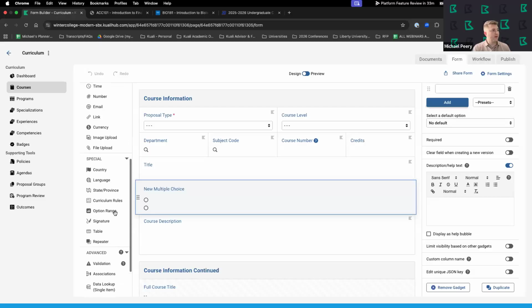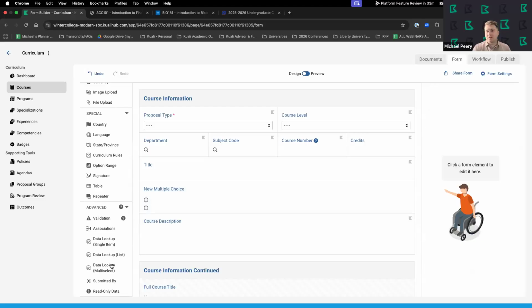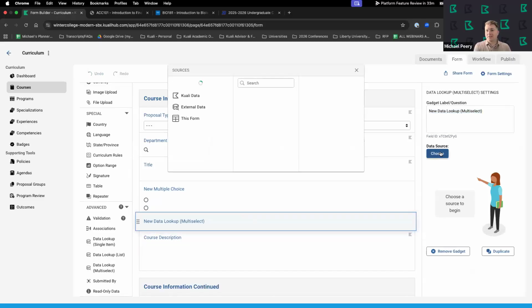And then at the bottom here on the left-hand side, if we scroll down to advanced, this allows us to use some data lookup options. And so we could pull in data from the student information system, from other places in Quali, and this allows us to make this form as less free text or manual as we can, providing those options that the faculty needs or needs to have available to them. And I think that really reduces the back and forth complexity of what curriculum processes used to be like.